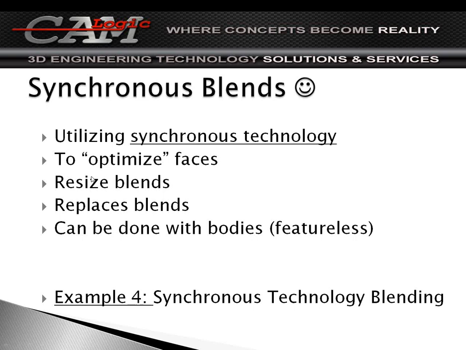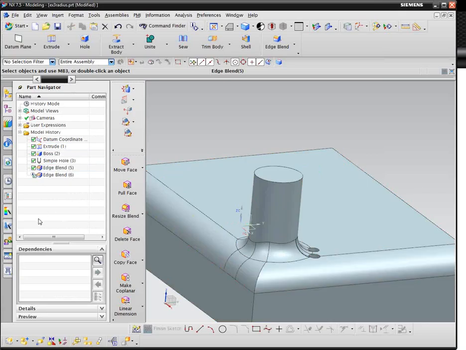But in order to do that, you sometimes have to optimize the faces so that you essentially set it up that NX transforms your part and replaces the blends with blends of its own, loosely basing, or not loosely. Well, that can depend on the type of blends, but it'll take the blends, make them their own, and make it into features that you can use and blends that you can actually change the size of. So I'll bring up a body right now that I have set up for this. I made it into a body. It wasn't a body before, but it is now.